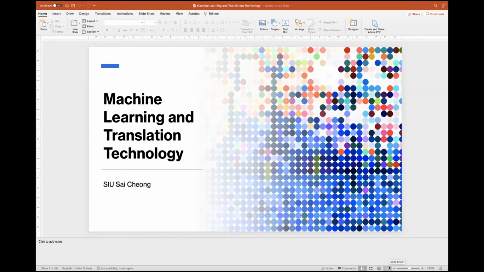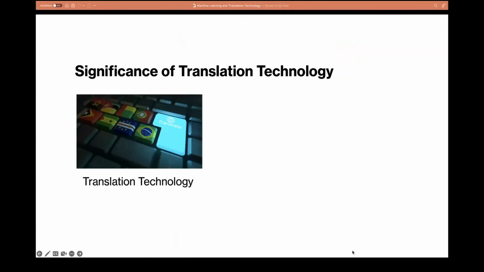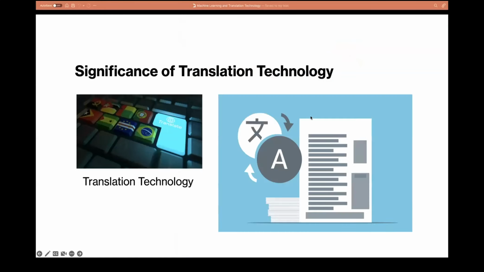So for example, we have a surging demand for translation, and at the same time, we have different new kinds of translation activities. As you can see here on the screen, in addition to document translation, we need to consider other forms of translation as well, from multimedia translation, video translation, to web localization, even game and software localization, bilingual communication, and so on.